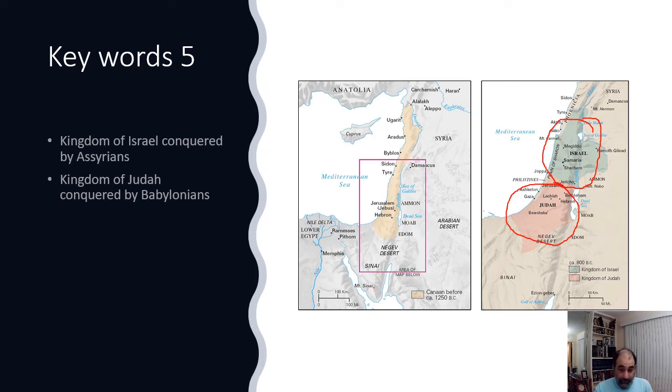All right, so that's the political history up to the period of Saul, David, and Solomon. And again, it was around the 900s, and you don't need to memorize exact dates, when the Assyrians are going to conquer the kingdom of Israel. It's going to be closer to about the 600s when the Babylonians are going to conquer the kingdom of Judah. And I'm going to cover that in subsequent lectures. But there's one more really important thing I want you to know about the Hebrews, and that's the cultural aspect of the Hebrews. And what is it about the cultural aspect of the Hebrews that's so important? Well, let's look at our next slide.